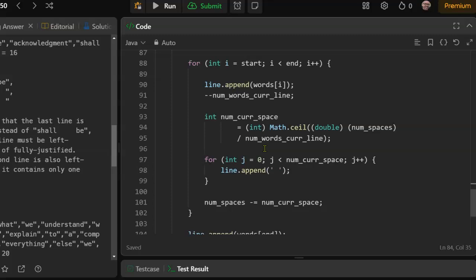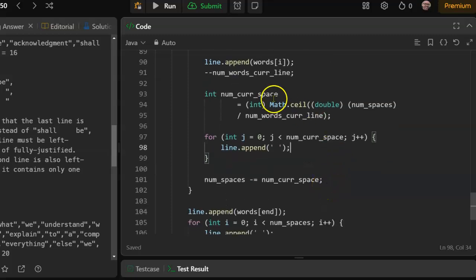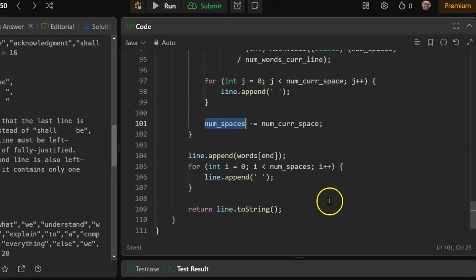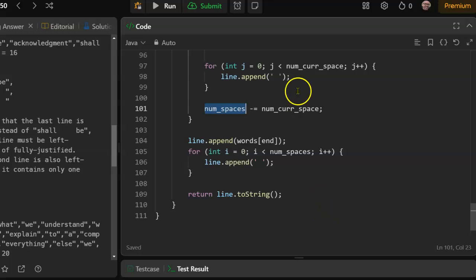So we'll take the number of current spaces, we'll do a short for loop to append those to the line. And then we'll subtract the number of spaces that we just added to the line from num spaces.